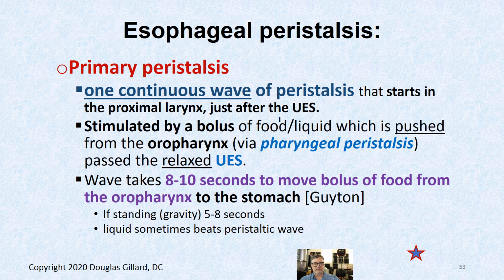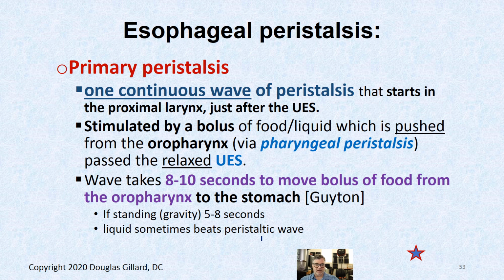Peristalsis is an important concept. Remember, primary peristalsis starts when food enters the esophagus, the upper esophageal sphincter releases and relaxes, and a peristaltic wave continues from the laryngopharynx all the way down. It's one shot. This primary peristalsis does not go backwards. It's one. If the food doesn't get pushed along, too bad. It's just like one continuous wave. Hopefully it'll push the bolus of food into the stomach. It takes about 8 to 10 seconds or so. Standring says 5 to 8 seconds.